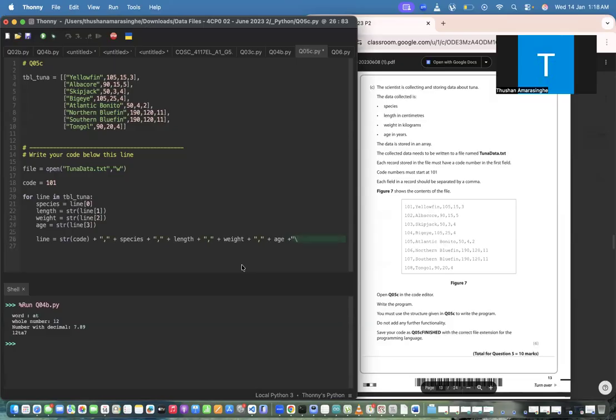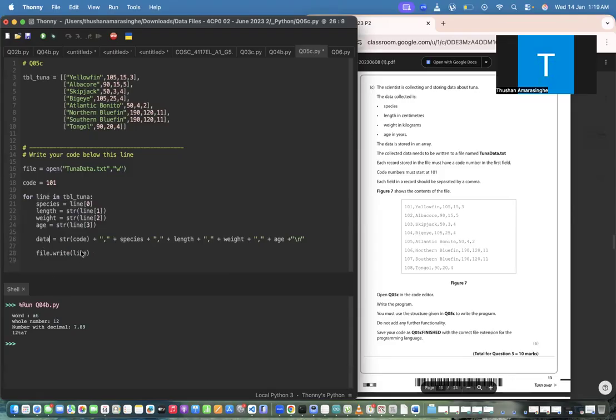So get this backslash n. Finally, we have to write this into our open file, dot write line. Oh, I am using line as two variables now.